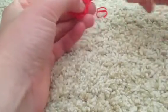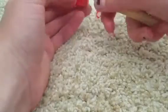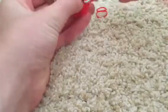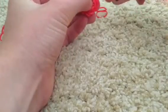And for those of you who are beginners, feel free to pause, rewind, or fast forward the video if I'm going too slow or too fast. Uh-oh, one of my stitches got caught. Alright, final stitch.